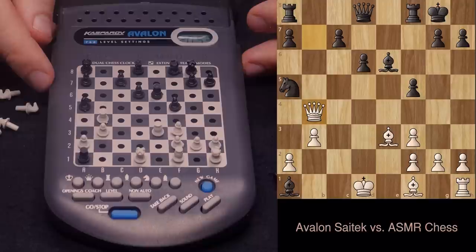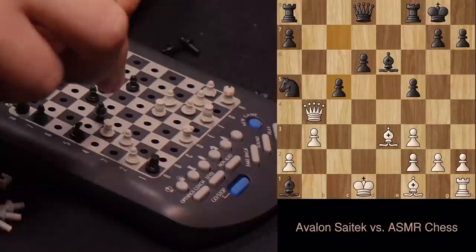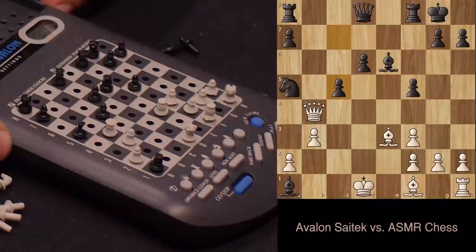Okay, so it's attacking the knight while still defending b3, but I'm thinking we can play a move like pawn from c7 to c5, attacking the queen with the pawn, defending the knight with the queen, taking even more space, and hopefully being able to get in with this knight takes b3 idea at some point.